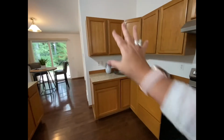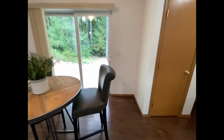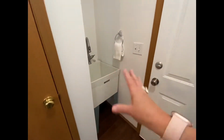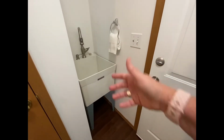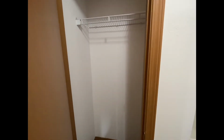That's the dining room we looked at earlier. Behind this wall is that toilet room, and this house has the same situation, but in this case, they put a deep sink. A lot of times I'll see people put a little decorative sink here, but this kind of has a dual function. So we can go to the garage and wash our hands off if we've been working on the car, or if we've used the tiny, tiny toilet room. And then this will be like a utility closet. A lot of times I'll see people shelve this, but it's certainly a good spot for vacuum cleaner, broom, etc.